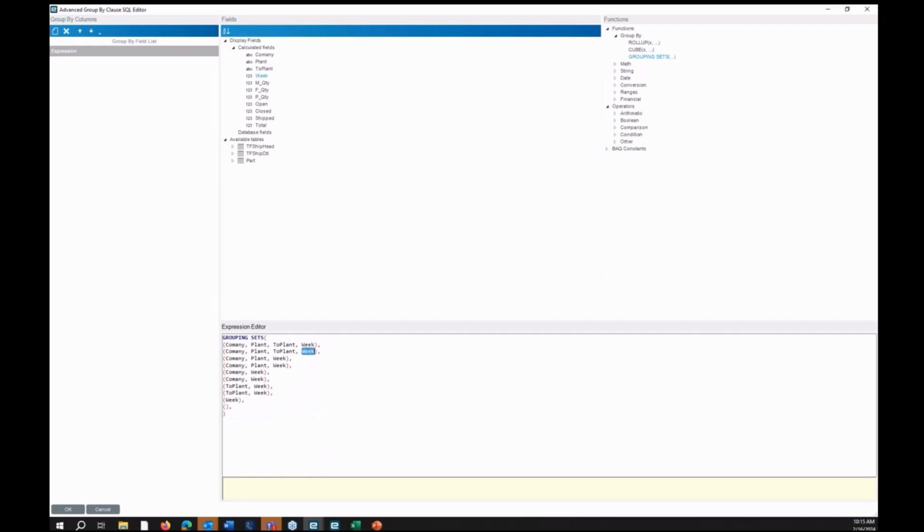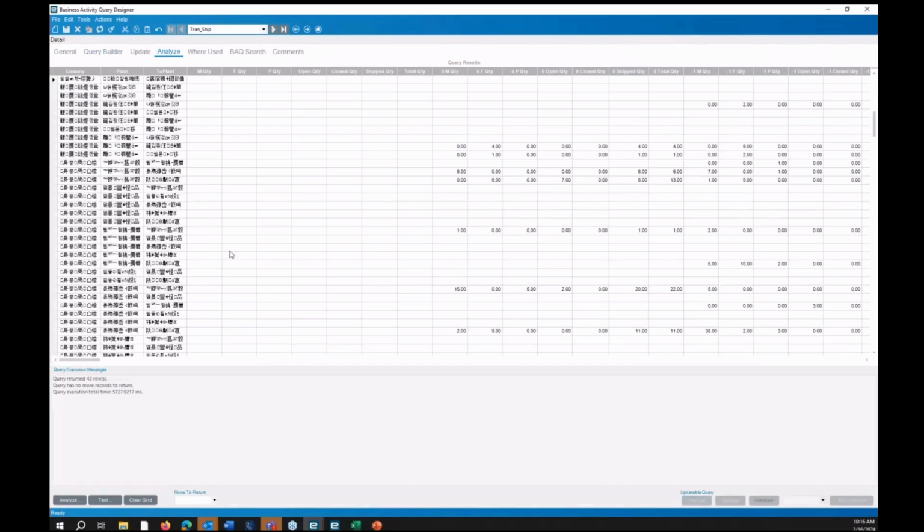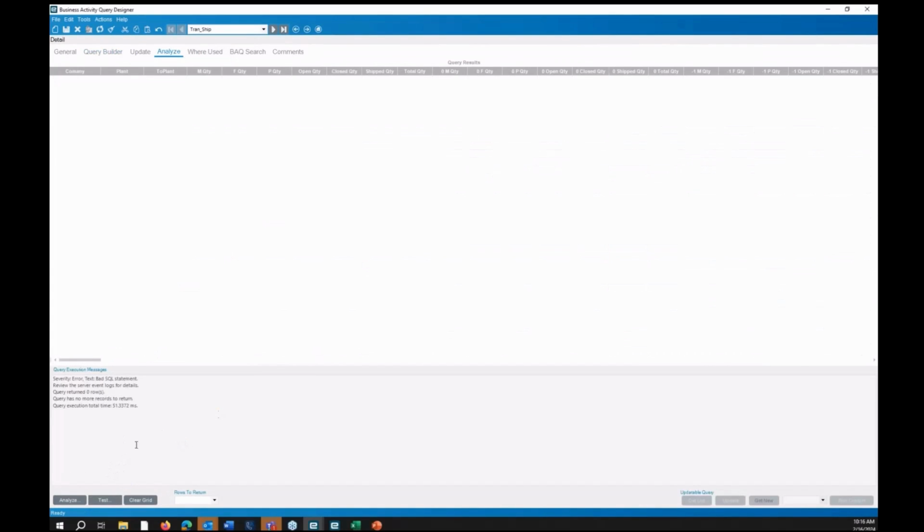Now we will delete week here, week here, week here, and week here. Now that's kind of looking like what we would expect at this point in time. However, again, we did not create a new expression before we did this, so we're going to copy that, create that new expression, and paste. Now, when we click OK, that'll save. We can analyze, come back over and test.